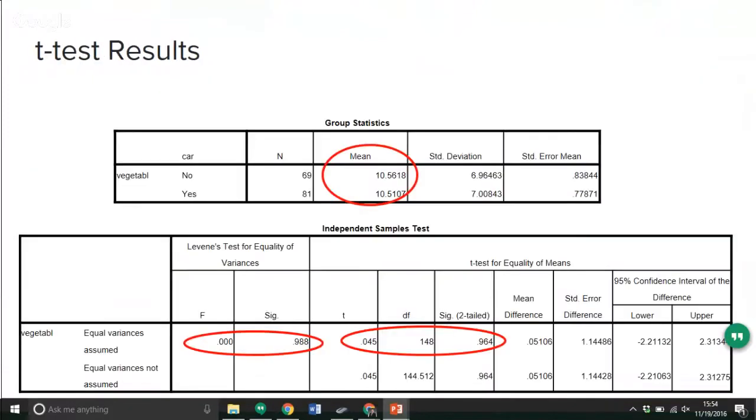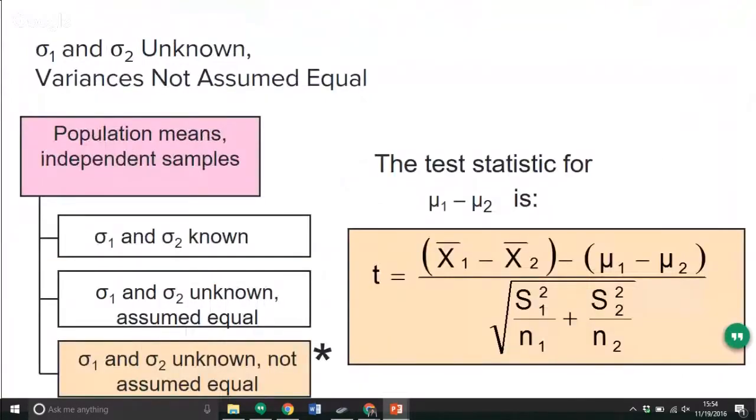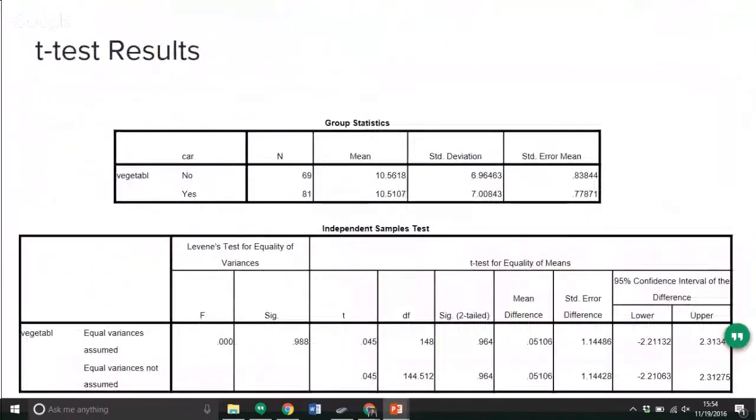And if we go back, when you do these test results, you see here that it gives you the test results, but it also gives you the means. And if you calculate these means and standard deviations and standard errors of the mean, essentially SPSS is giving us stuff that we could calculate, the test statistic, but it does it for us. But they're looking to see if 10.56 is different from 10.51, if the means are different.